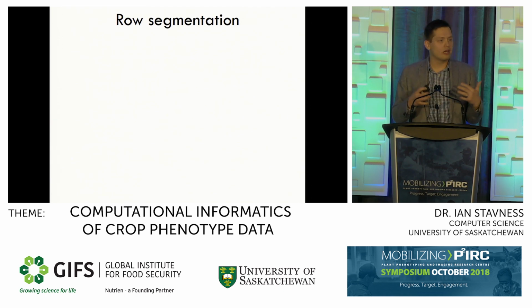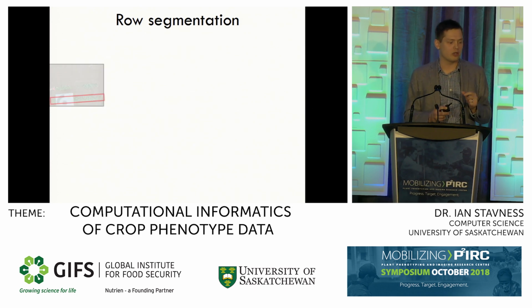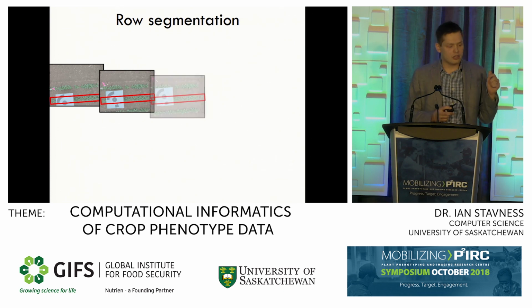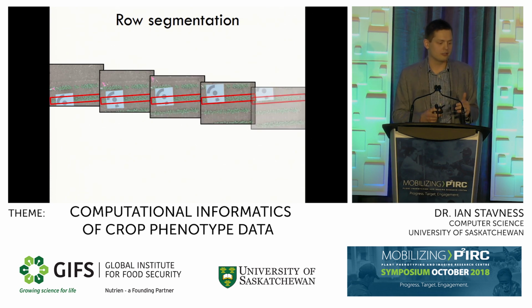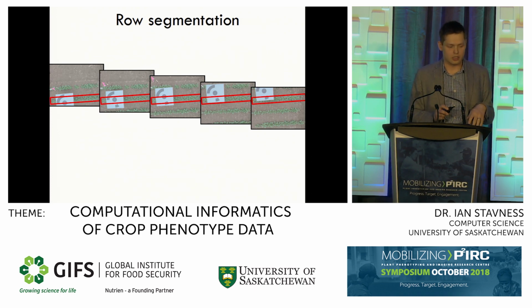But another way to avoid the orthomosaic generation step, which is still very computationally expensive, is just to try to pluck out rows as we go from the raw images. So here's a sequence of a particular camera, and you can see the row kind of moves up the image as the tractor moves down. And the challenge with plucking out rows is that you'll see the same row multiple times, because that red boxed row shows up 5 times here. So we have to pay attention to that as well.